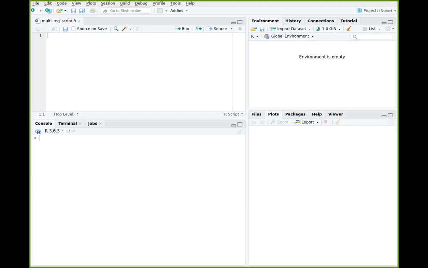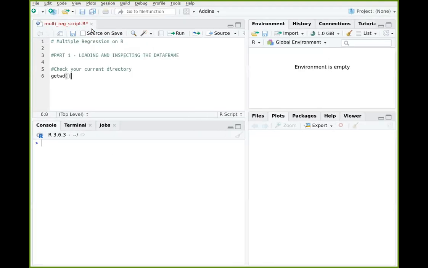As usual, I like to put some introduction about what the file is, so you write it out. Also, let's see if we can zoom in a little bit. I don't want to zoom in too much because there are a lot of windows here that we want to keep an eye on. As usual, we want to get the working directory. You don't have to highlight everything. If you just put the cursor on this line, it should run just this line and you get your current directory.